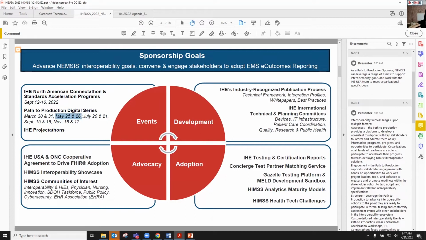As you might imagine, the pathway to production folks are a little hesitant to really dig into this until the contract's in place, but we're very close to having that done. So this will gain a lot of momentum very quickly once we get that in place. So again, those interested in ensuring that we're having the kind of seamless exchange of data, both receiving EMS data and then receiving patient outcomes data back, we'd love to have you join us.